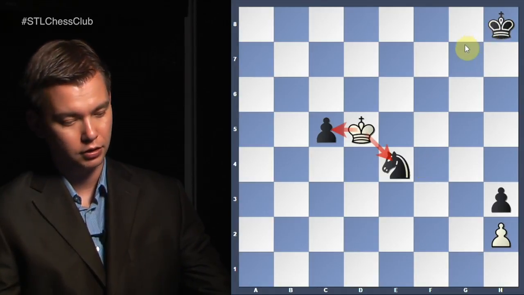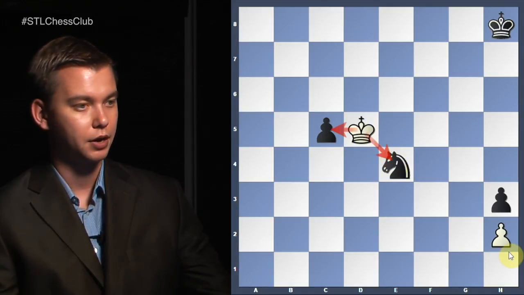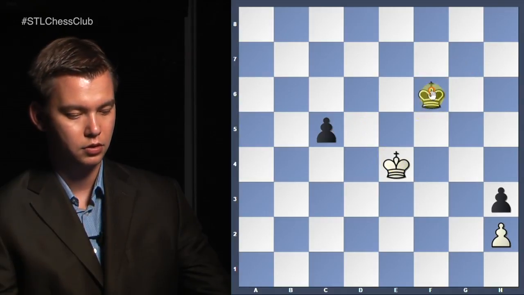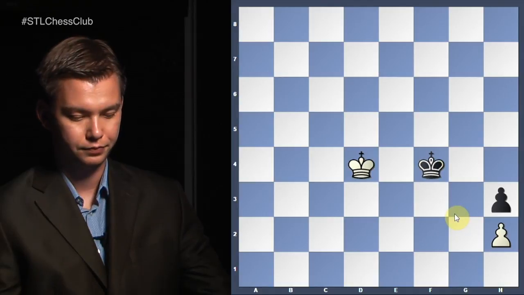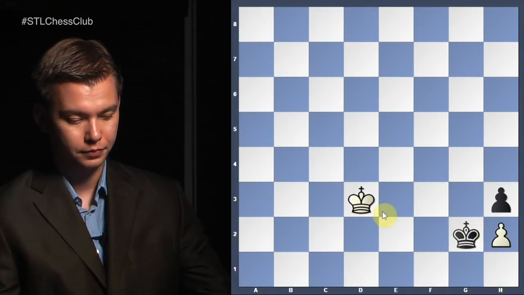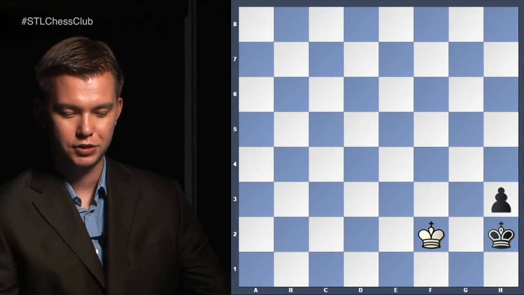Now, if black gives away the knight, then white has enough time to capture the knight, capture this pawn, and come back for the pawn. So for example, and he's just right in time. Because the king can't approach the pawn on h2. He can, but you'll lock him in with the king, and king f2 or king f1. So this is a draw.